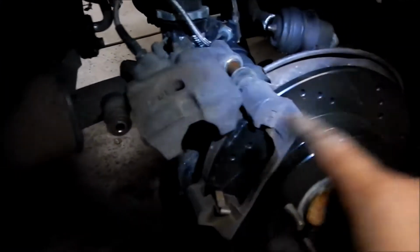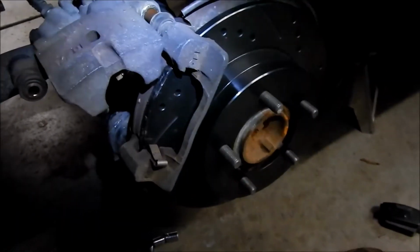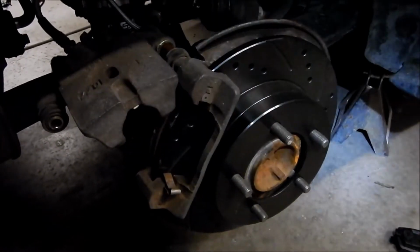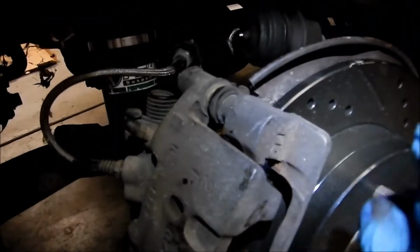Yeah, they're a little bit shorter, so I'm gonna have to move it a little bit, but no biggie. So we'll grease the pins, grease that pin again, and then change the pads. We'll grease the backings on the pads, and then slide it in. Cool deal. And then put the parking brake on. So not too hard, but it's not so much it being hard. It's just annoying, you know.